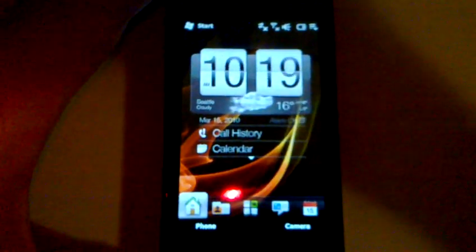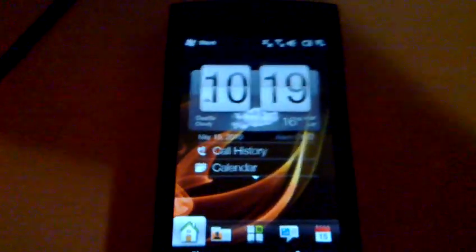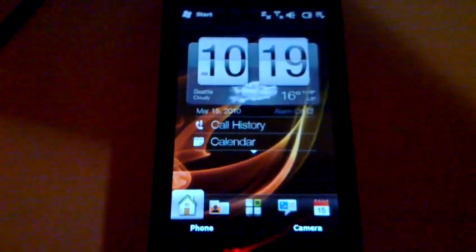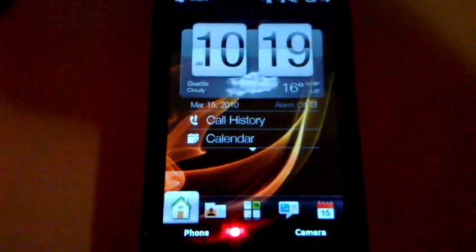You can see there's a device in front of me. I'm actually saying goodbye to it. It's a Windows Mobile 6.5 device, and it's time to say goodbye. If you've heard the latest news about Windows Mobile, it is going bye-bye. Actually, it's going to be turning into Windows Phone Series 7, and this is going to be obsolete.